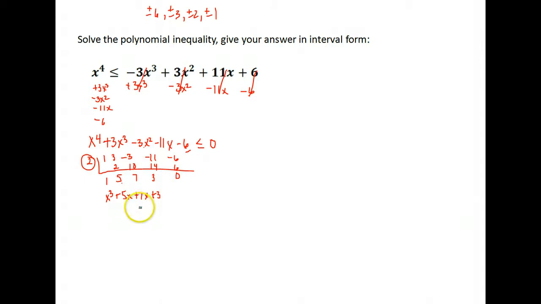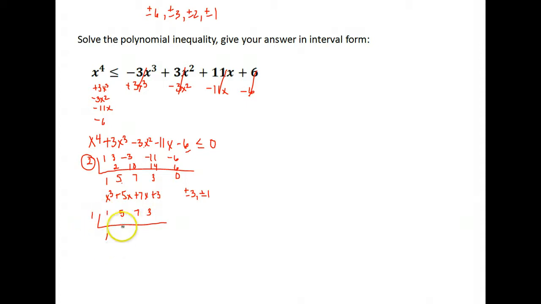So as I'm going forward, I can actually narrow down my possible rational zeros because now I'm finding zeros of this polynomial. They would also be zeros of my original polynomial, but I'm working with a smaller set of numbers. So the possible rational zeros here are just factors of 3. So either positive or negative 3 or positive or negative 1. Okay, so I'm going to test and see what I come up with. Let's try 1. So I write down my coefficients. So I'd have 1, 5, 7, and 3.